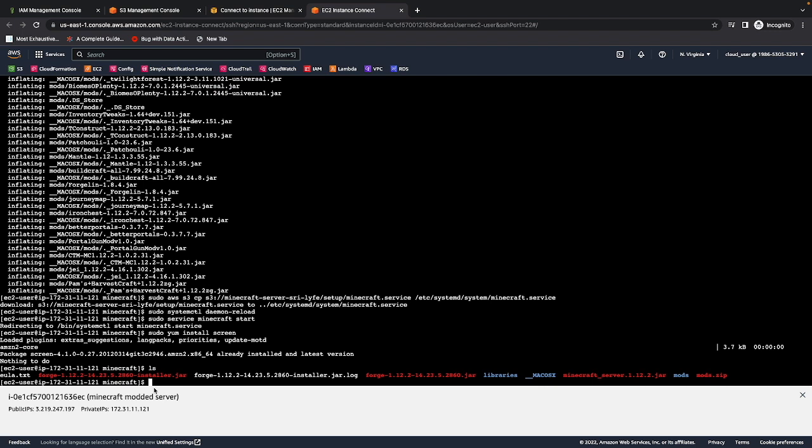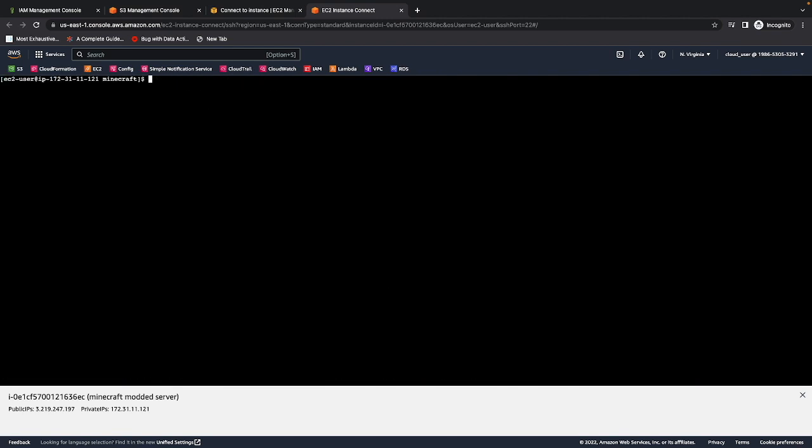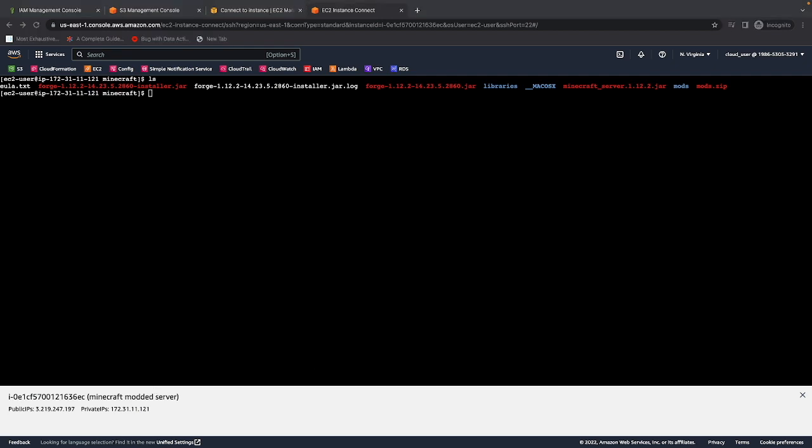So let me just initialize it right here. So we go screen -S MC server. Okay, that's cool. And then now I'm going to actually start my server. So this is a command that's also in the GitHub. It's also in the Minecraft server docs as well. This is the end. So this is where the server actually gets started.